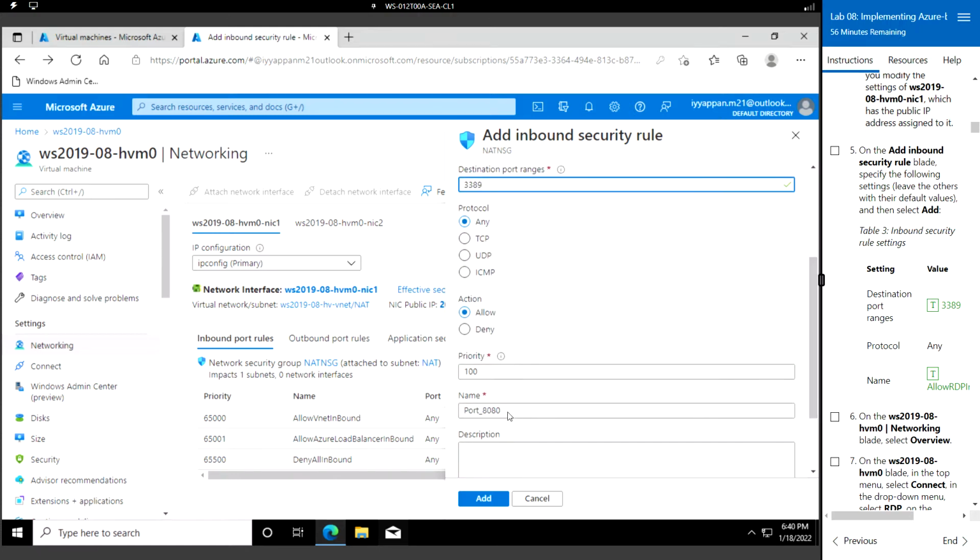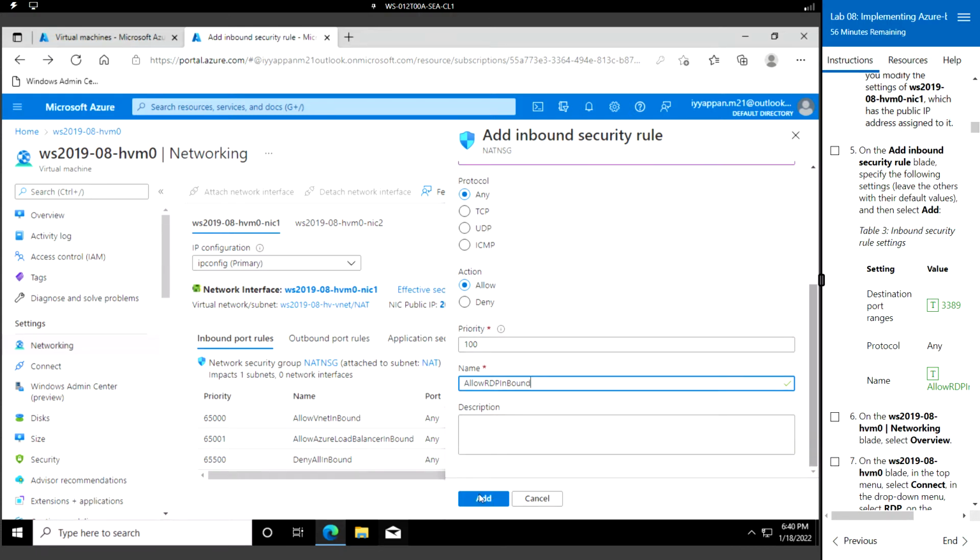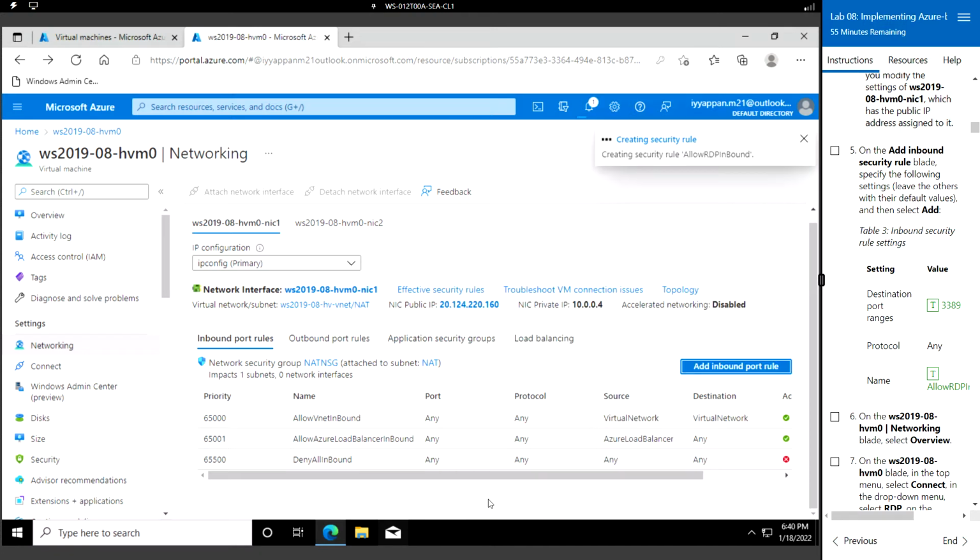And scrolling down, and we can update the name which is relevant. Allow RDP inbound. Okay, and click on add.